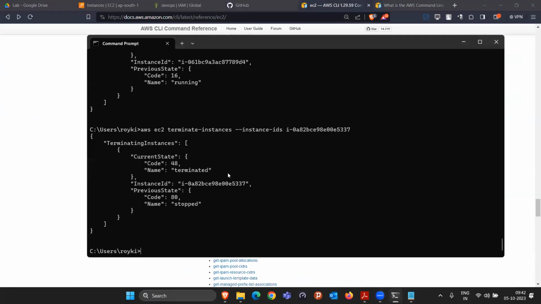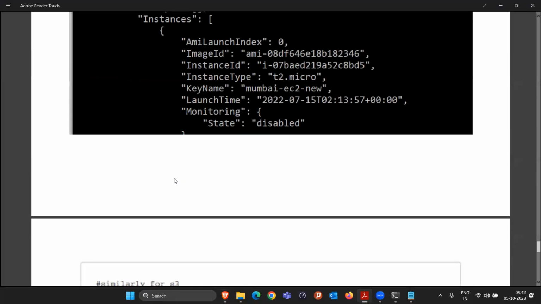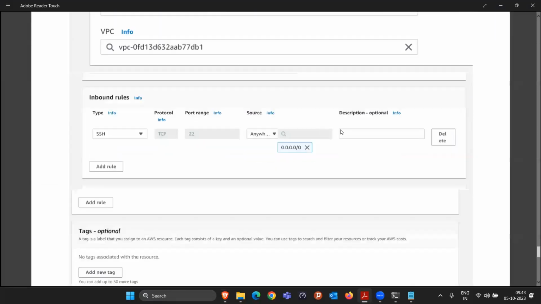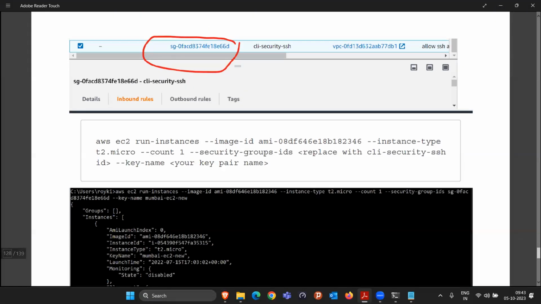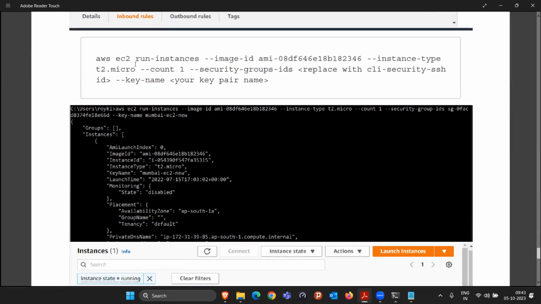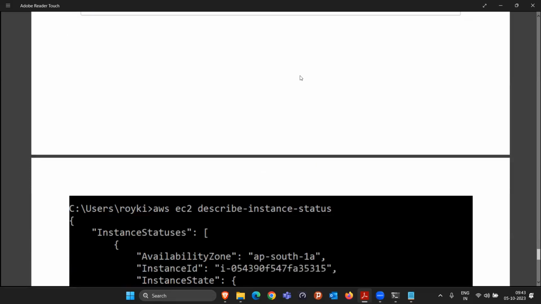Okay. Or even I showed you how to do it from here also. Just type the command aws help, and you'll be able to get everything. Okay, so just try up to here. Try to complete this. All the examples I discussed are written here: how to create the security group, then how to launch the instance. This command is a little bit wrong here. I think in this, security group IDs is there. Here I wrote it as extra, that is wrong. But in the screenshot you can see it is group only. So that's the one thing. If you directly copy and paste it, then it will create a problem. That's why I also guided you on how to find this type of command.